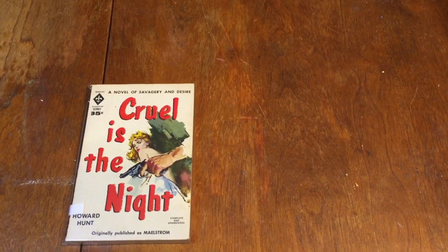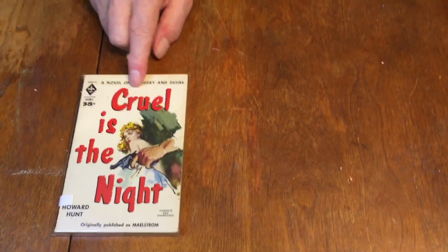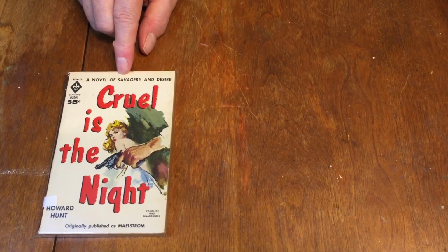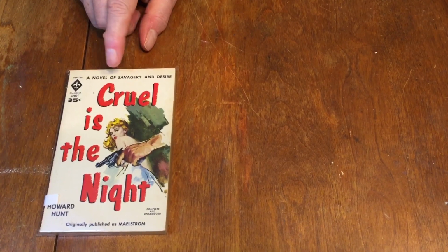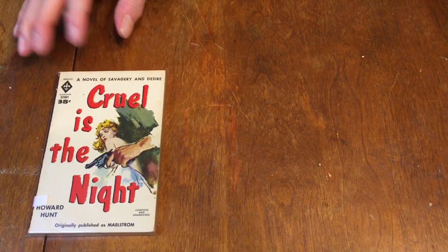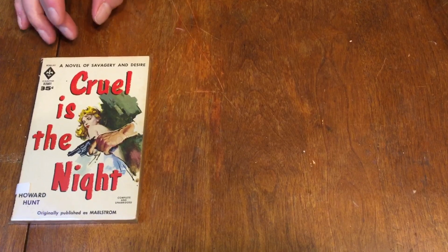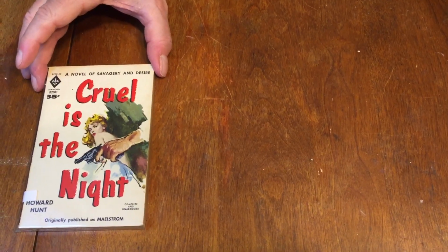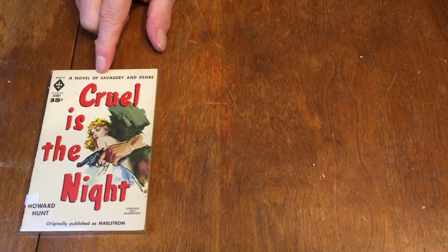And Howard Hunt? Yeah, Howard Hunt was the guy that was involved in the Watergate, and he's a really good hard-boiled crime writer. I've done an extensive article on him in Paperback Parade. He wrote as Robert Dietrich, and there's a series of 7 books that he wrote as Robert Dietrich, which are really excellent. He writes hard-boiled crime, spy, noir stuff. He was a spy, and he was a hard-boiled tough guy. He was one of the guys involved in the Watergate break-in. He was involved in stuff in Washington, D.C., especially, where a lot of his books take place in the political area. So Cruel as the Night, and this was a digest.